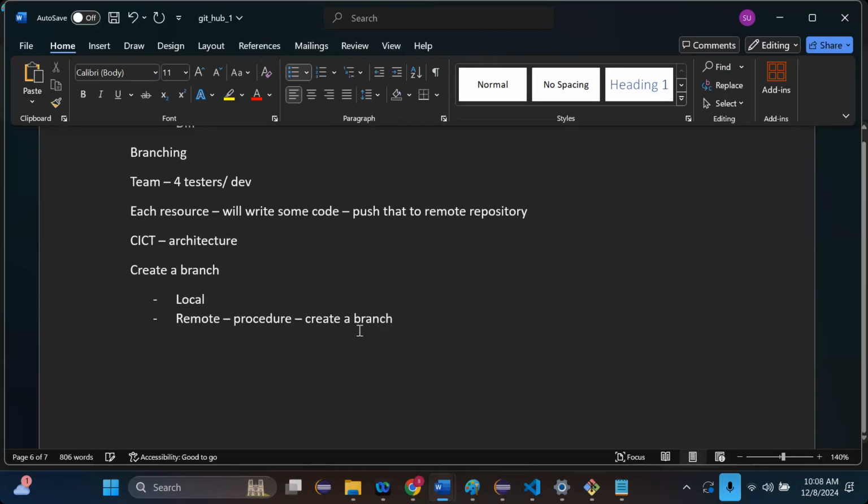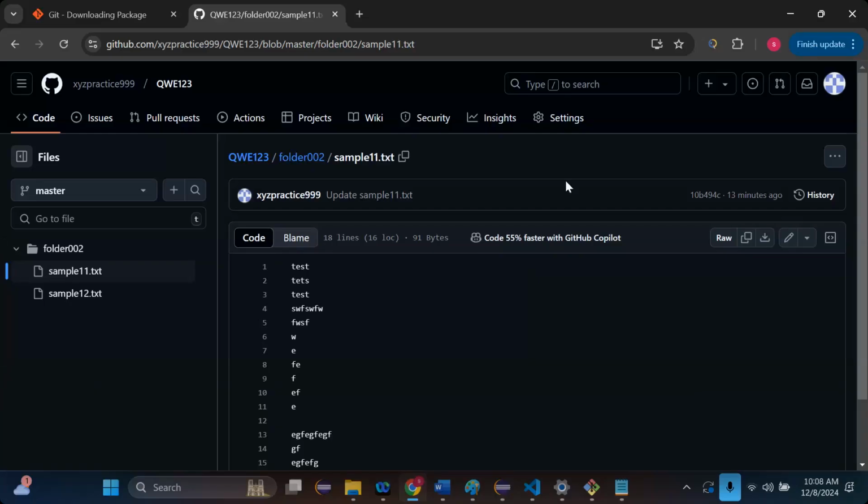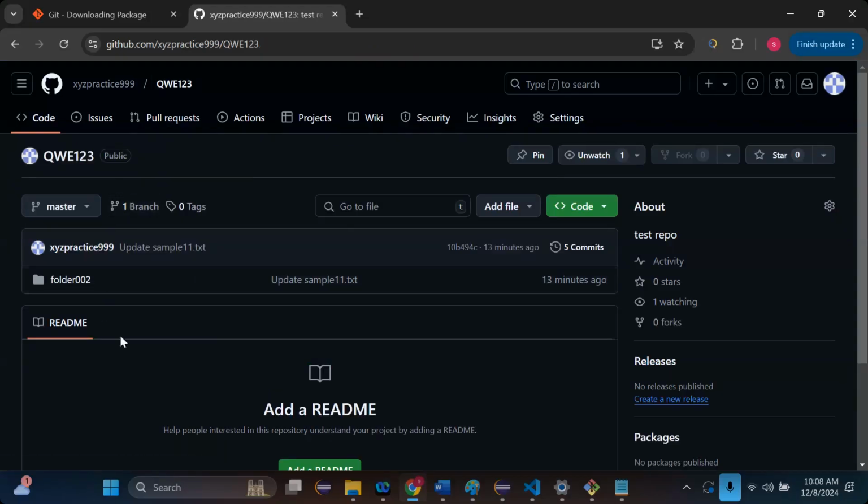How do we create it? It is very simple. If you go to your remote repository, you will have an option called branch. See here, you have a branch.